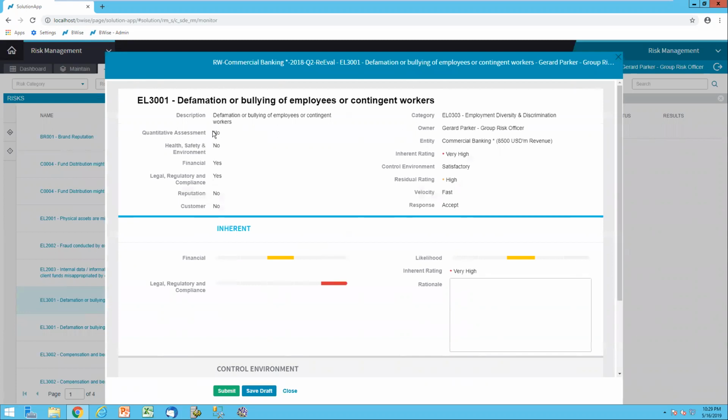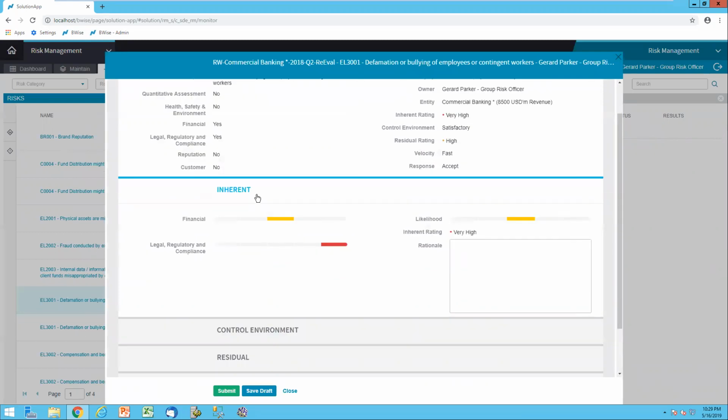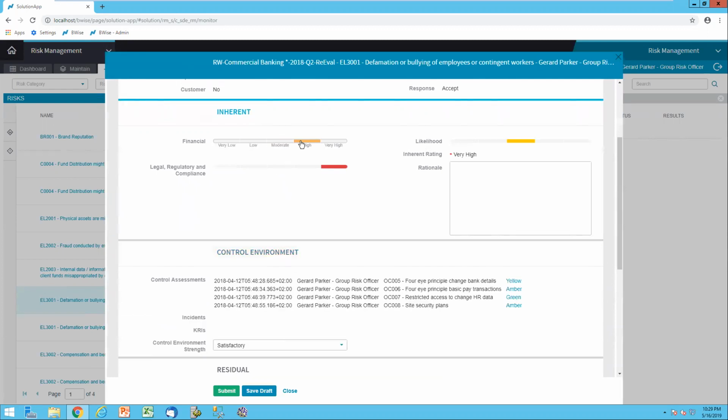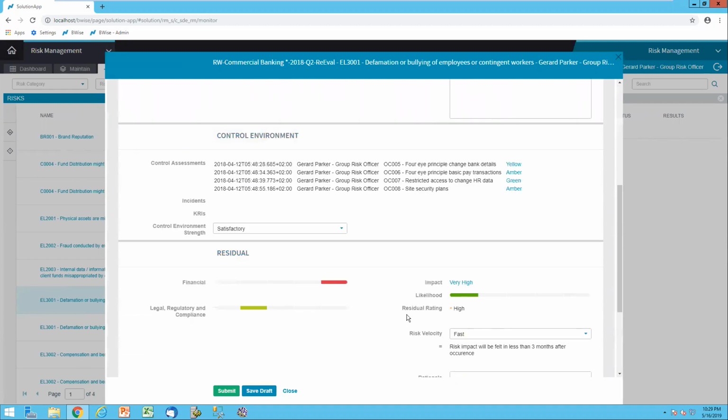And using an indicator such as this allows us to drive questions that users would complete. Now, in BWise, we look at the inherent risk, the control environment, as well as the residual risk. Based upon how we score each one of these areas, we are able to have a residual risk rating automatically produced. So there's values behind each one of these selections that enables automatic scoring, which is a nice feature as well that a lot of our clients use.